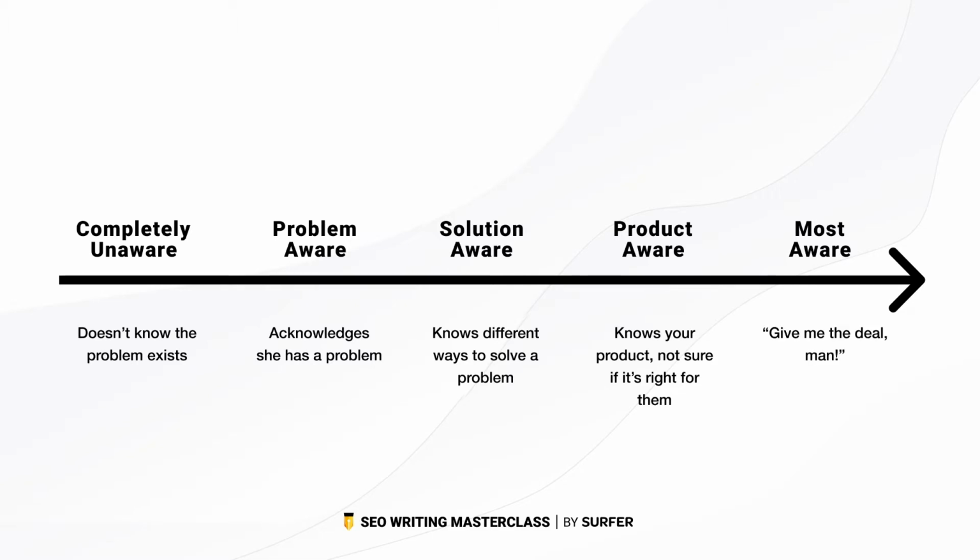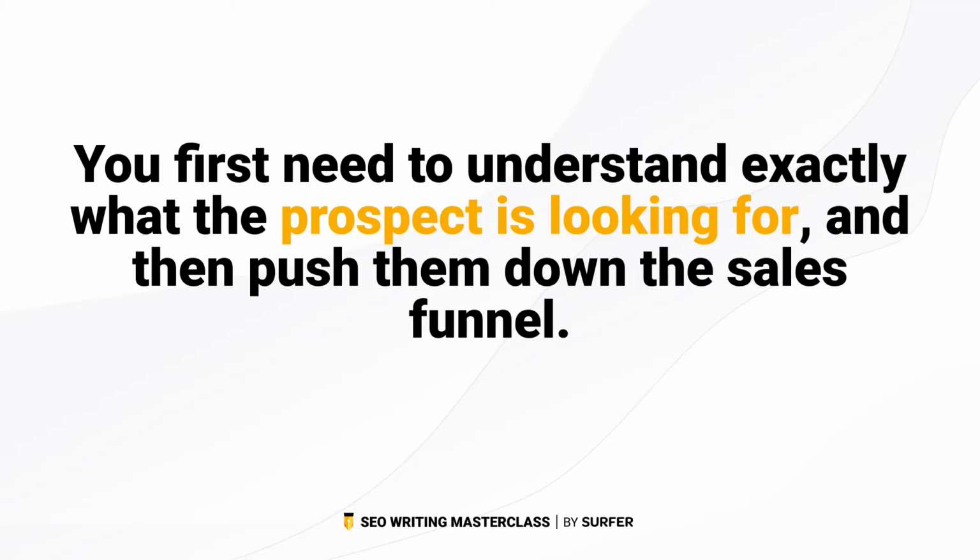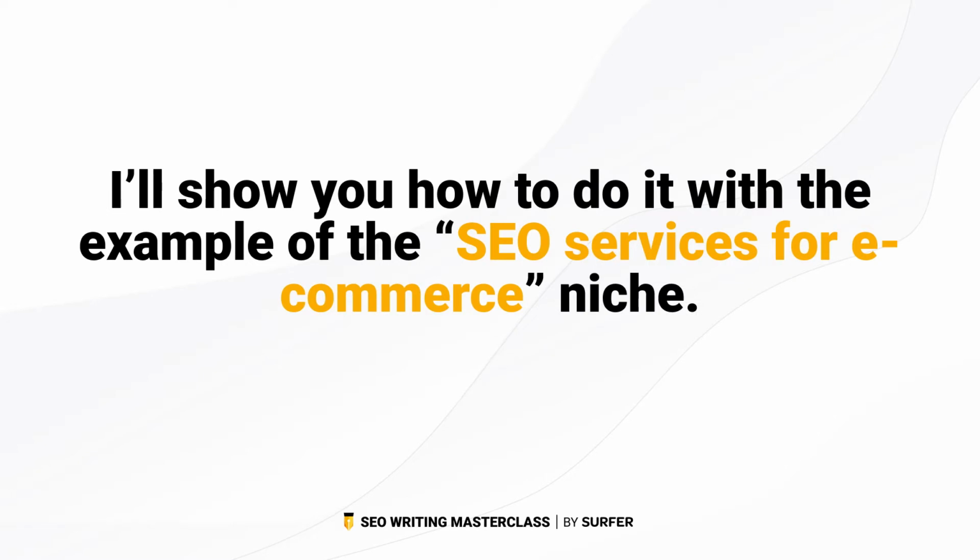The final stage, stage 5, is most aware. Your prospect knows your product and knows it can solve their problem. Now they need a deal in order to follow through with the purchase. You first need to understand exactly what the prospect is looking for, and then push them down into your sales funnel. Let's go into a concrete example, shall we?